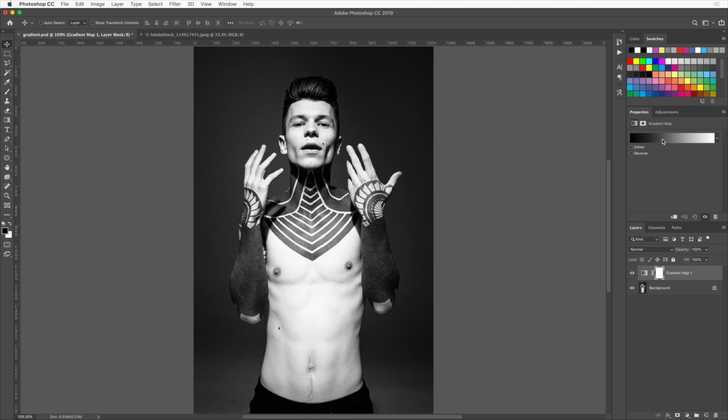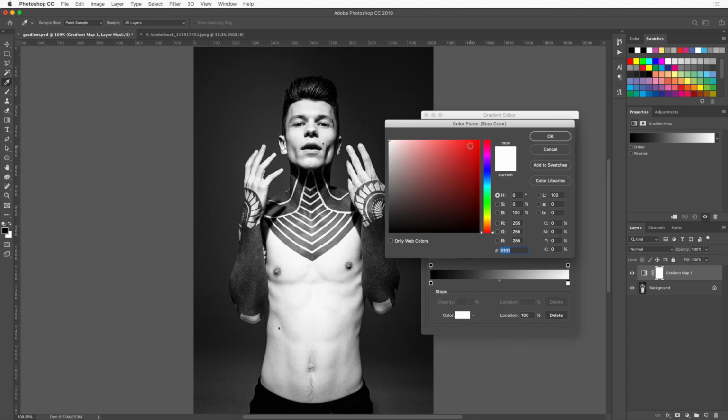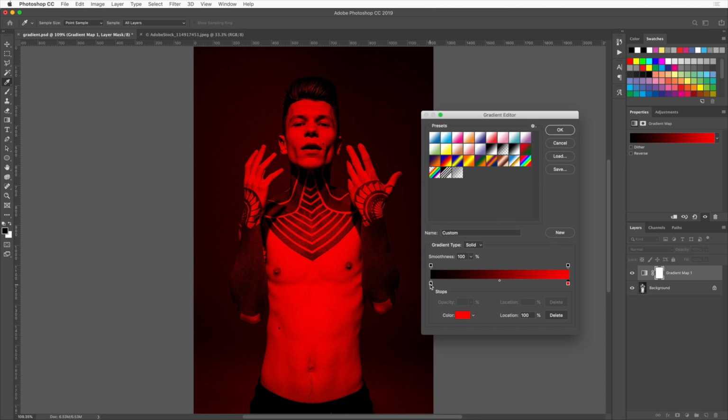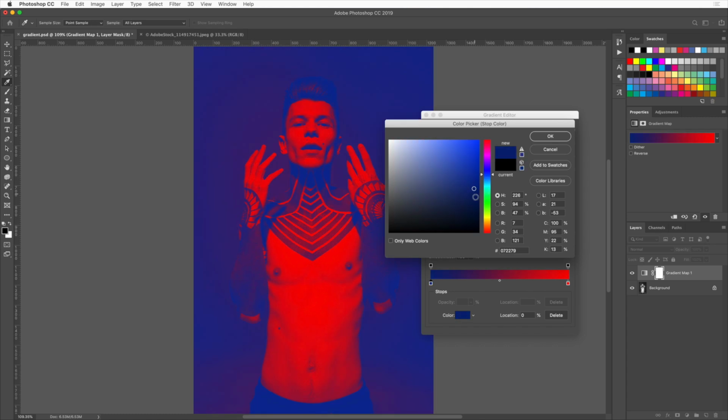And so I'm going to, in the properties panel, click on the gradient itself. That's going to open up the gradient editor. And in the gradient editor, we're going to choose our colors from these two stops. Basically we have the shadow stop on the left and we have the highlight stop on the right. So first off, let's grab the highlight stop. I'll just click that and then we'll go into the colors here. And let's just choose that red color that we had before and hit OK. And then for the shadow color, we'll choose that stop and we'll introduce that dark blue, almost purple like effect there. And so once we do that, we'll hit OK.